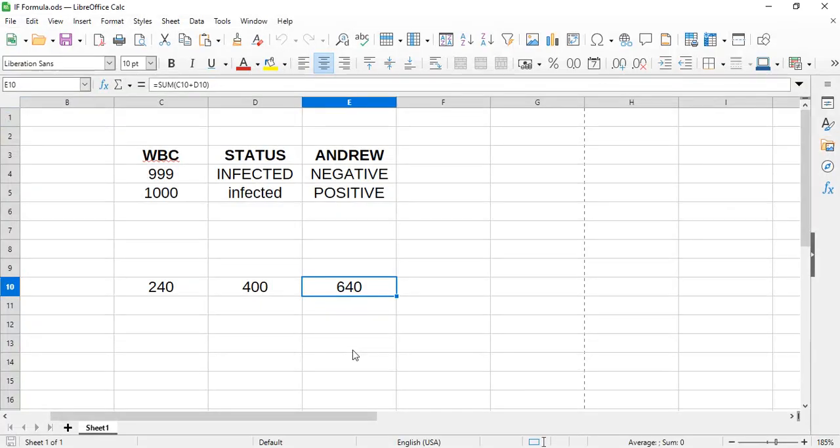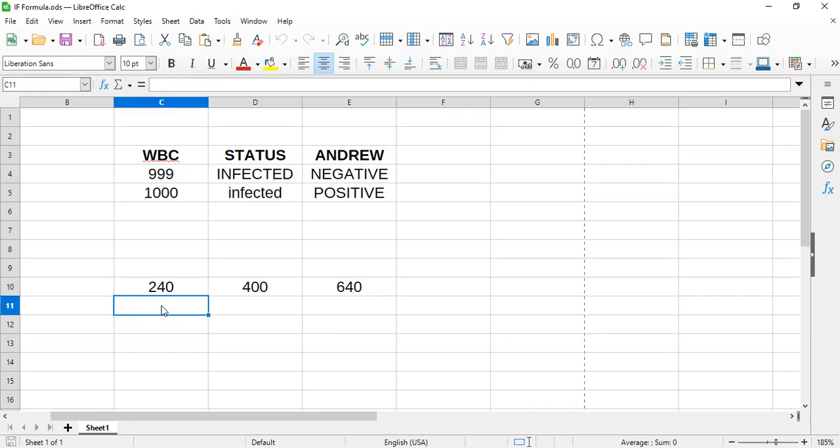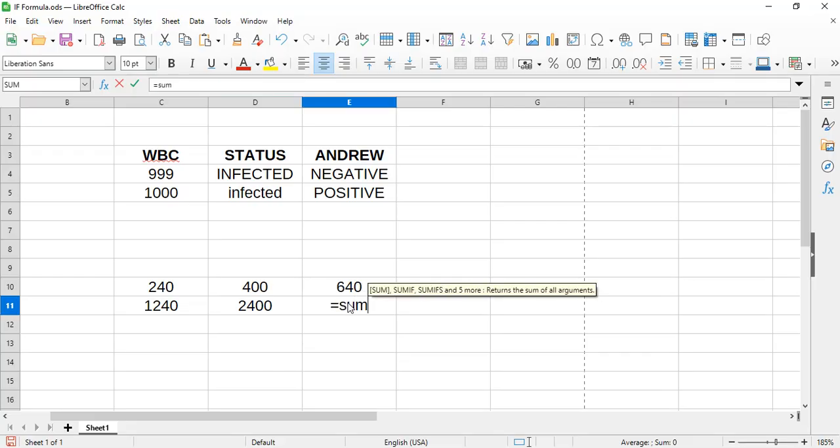With Calc open, you'll see a grid of cells spread across columns and rows. These are the building blocks where you'll manage your data. Now let's say you have some numbers in a column or a row that you want to add together. The SUM formula is perfect for this task. First, click on the cell where you want the result of the sum to appear. This is an important step because it tells Calc where to display the answer.